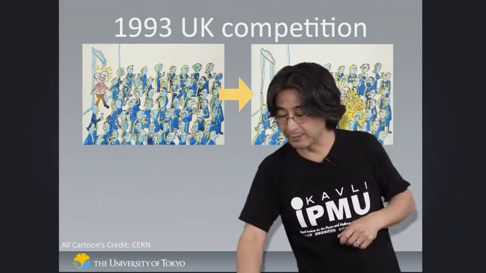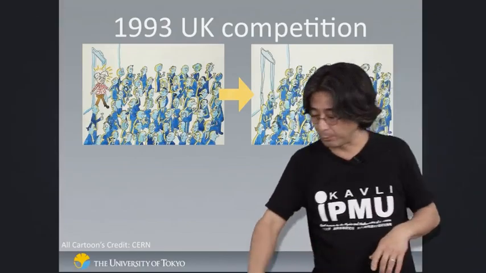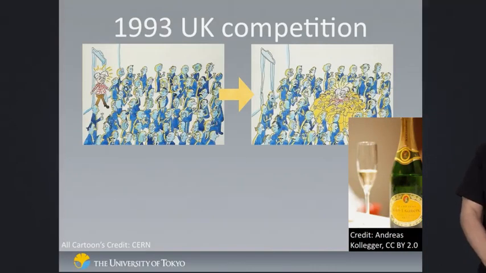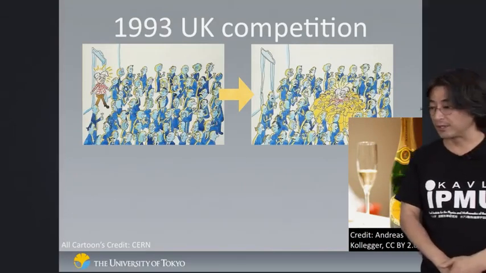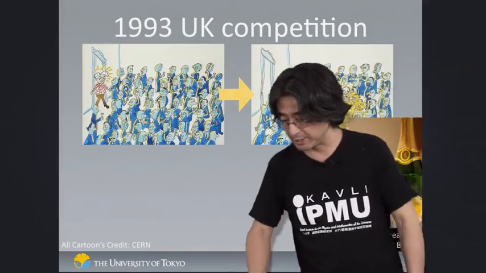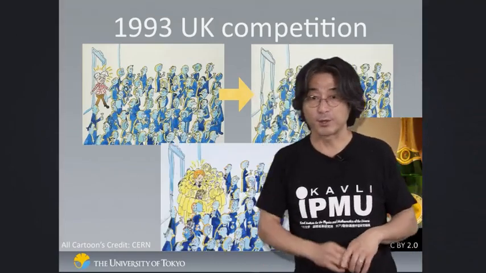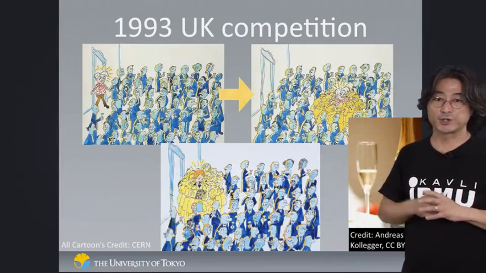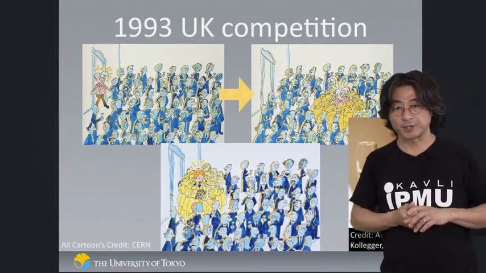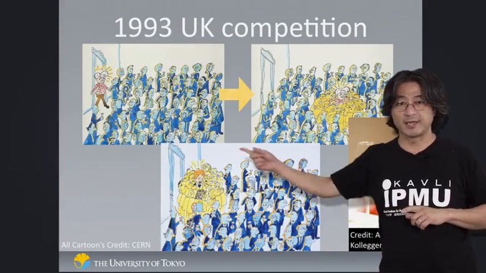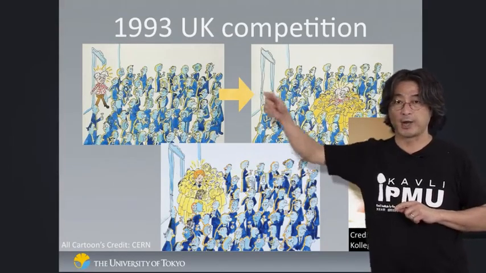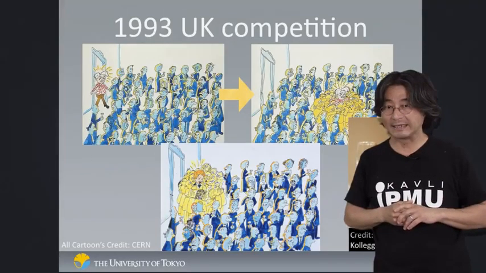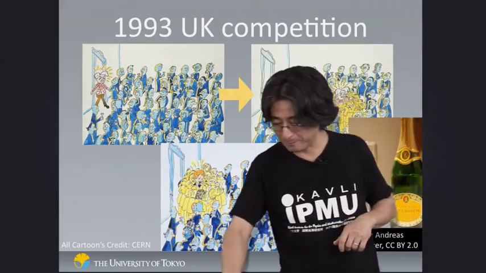And apparently, the UK funding agency is so generous that when they announced this competition, they actually promised champagne to the winners. And Dr. David Miller did receive a bottle of champagne from the UK funding agency, which is kind of nice. But the anecdote of this story is that in the initial version, the model was actually not Einstein, but rather Margaret Thatcher. But eventually, they decided to change this from Margaret Thatcher to Albert Einstein because Thatcher had slashed the science funding in the UK so badly that they didn't like to have Thatcher around anymore.